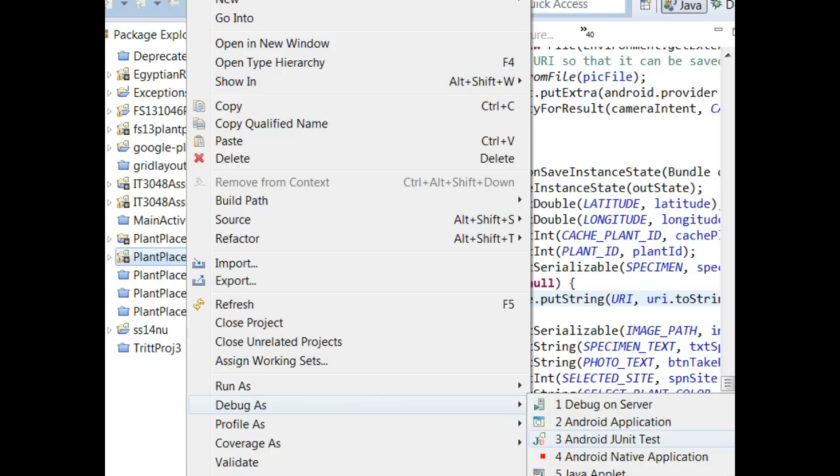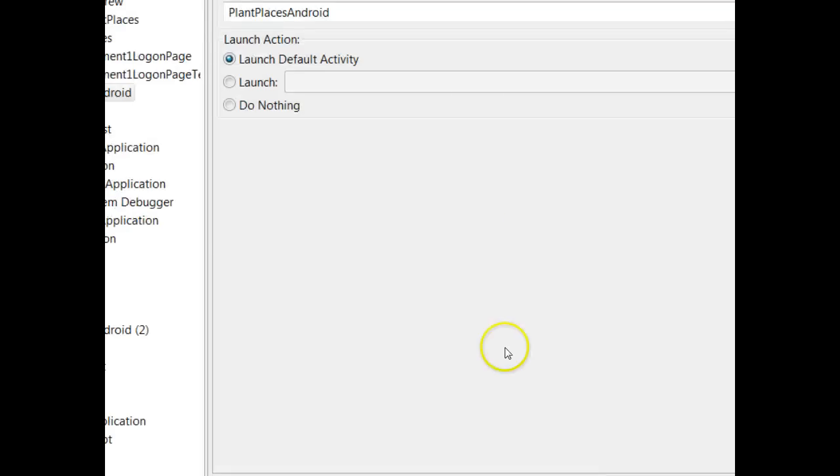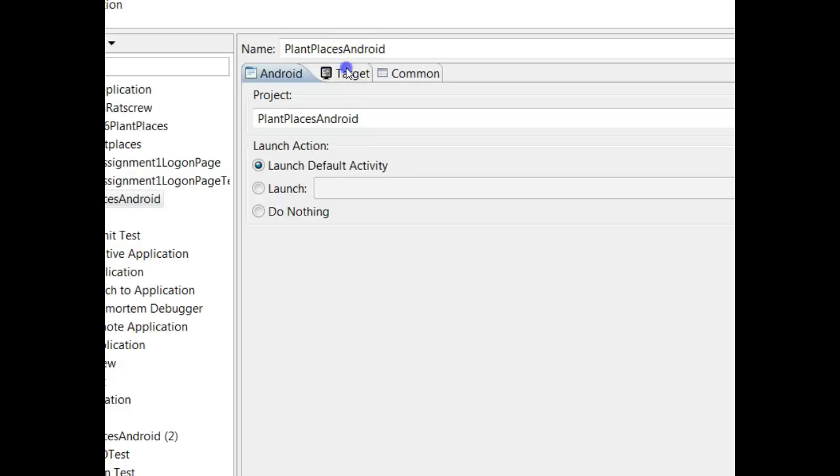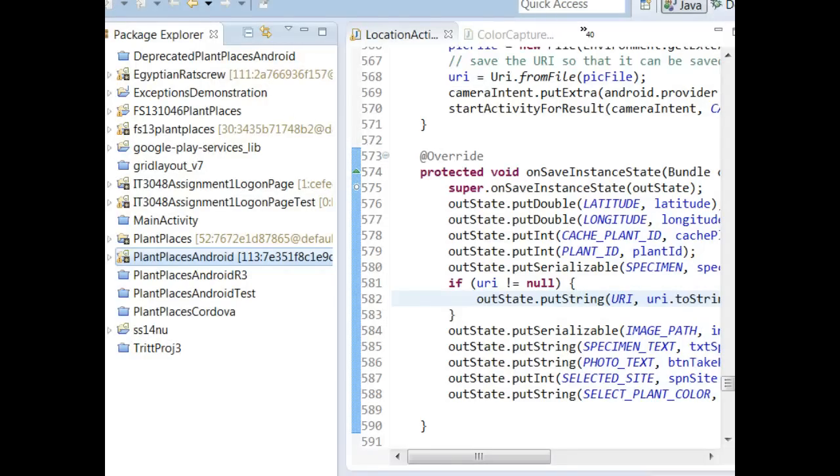I'm going to choose Debug As, and then this is off screen, but Debug Configurations is at the bottom of that screen. And if we go to Target, by default, it automatically picks. But if we say always prompt to pick device, that means every time we debug this, it's going to bring up that little dialog box, and it's going to say, here are the currently running AVDs, and here are the AVDs that you can start.